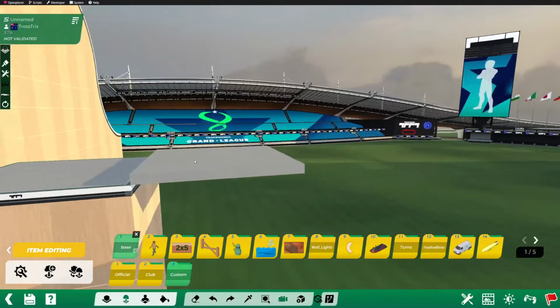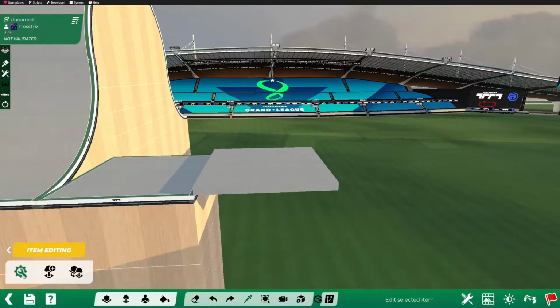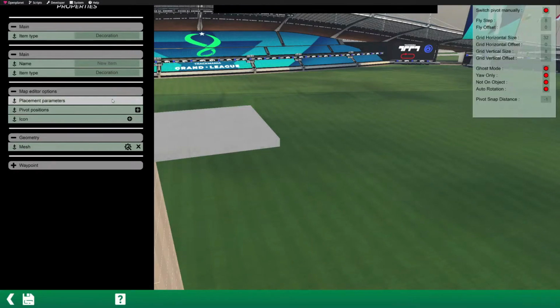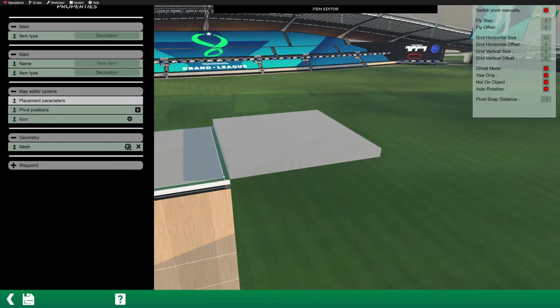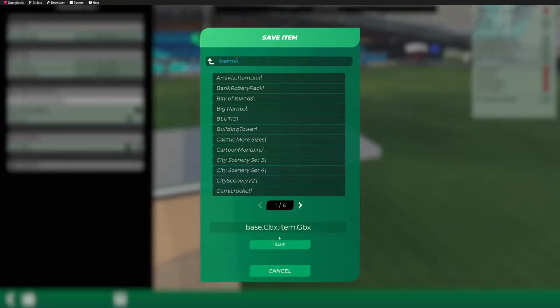So the way we're going to fix this, go back in, edit it, go to parameters, and see these offsets, right? We're having a vertical offset issue here. So we go into vertical offset, and we're going to change this by 2 meters. If I remember rightly, this is negative 2 meters, so we're going to go down. If I did 2 meters, I think it's just going to make it go up. So we'll keep it at -2, I'm pretty sure. Save that again.